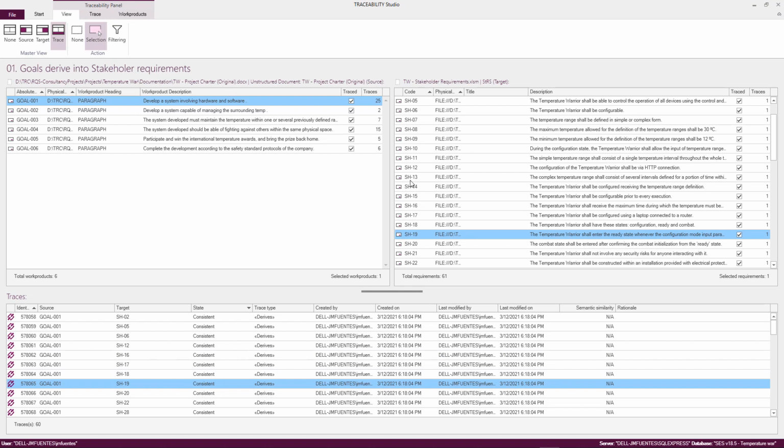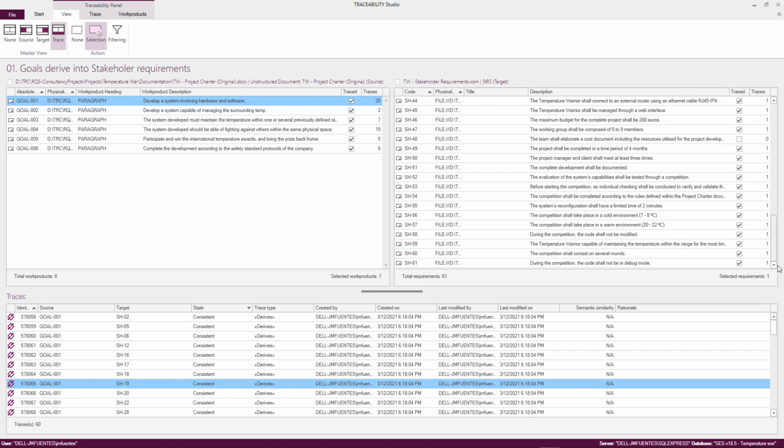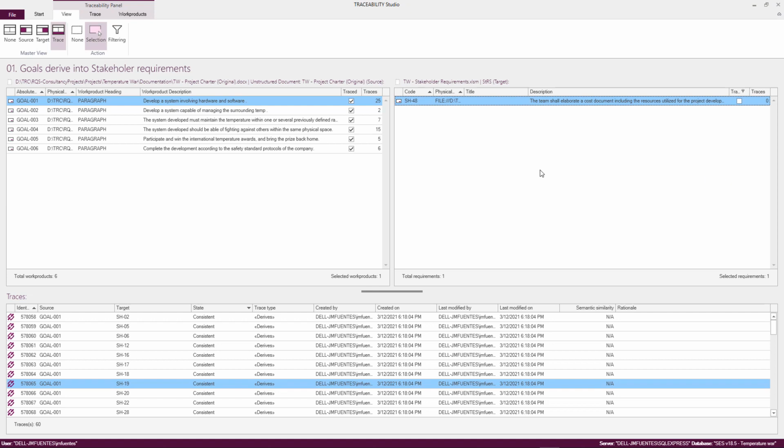Of course, you can from here quickly check and filter that there are no goals that are not deriving into stakeholder requirements. In this case, all my goals are somehow traced. I have no goal that was not traced, so I can be happy with regards to this. And from here, I can quickly identify that there is only one stakeholder requirement which is not traced back to an upper level goal.